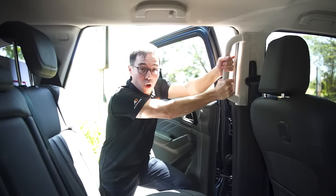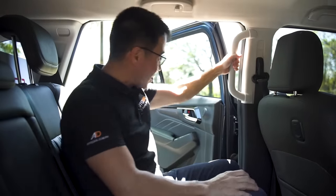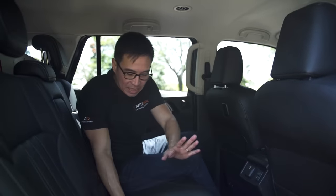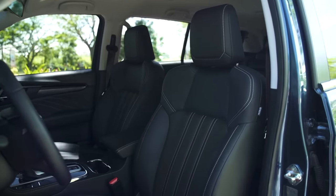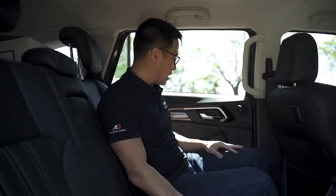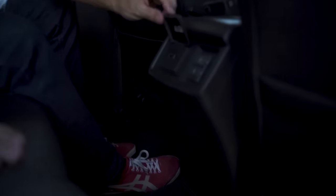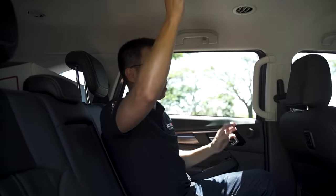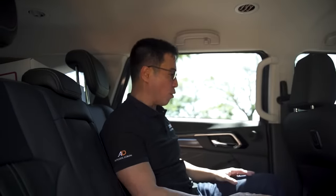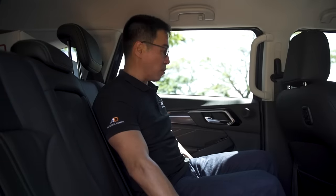I just realized it would be nice if more taller SUVs such as this would always have these grab handles on the side, because my Montero doesn't have it. The latest change inside the MU-X would be the fact that the seats are no longer dark brown — it's actually black, a beautiful black with white stitching. Leather still feels pretty darn good and the layout is roughly the same. You've got bottle holders on either door, a 150-watt AC outlet, and charging points. The rear seats are better for short trips. Aircon controls, lights, and vents are in the ceiling for both the second row and the third row. The biggest change is the color and material of the seats, which feels much nicer, while comfort stays the same.